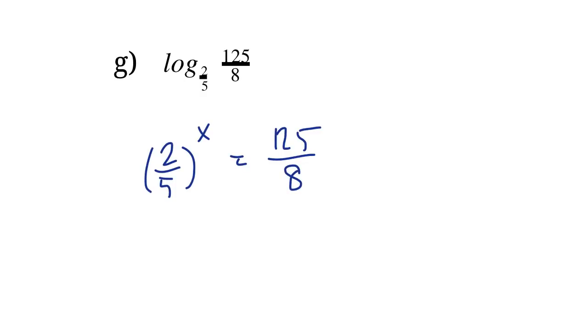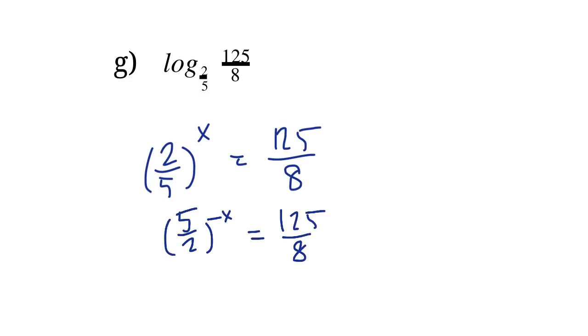This one we know is going to be 2/5 to the power of x is going to equal 125 over 8. Ooh, that's a bit of a crazy thing there. One thing to notice is 2 to the power of something can give us 8, and 5 to the power of something can give us 125. So if we flip this fraction around, it might look more like this. And the way we could do that is by making that x negative. So it's like saying 5 over 2 to the power of -x is going to be 125 over 8.